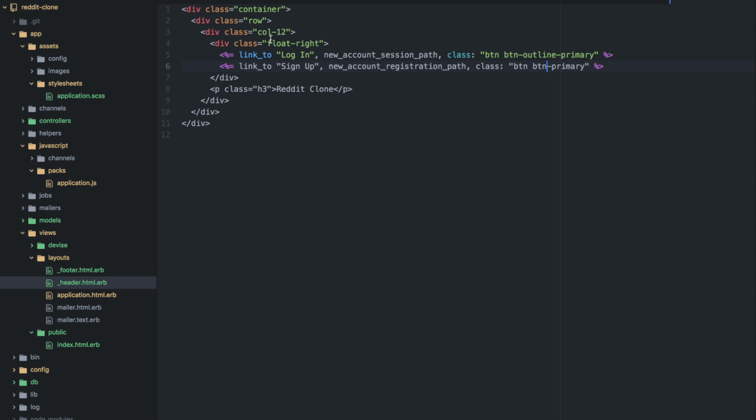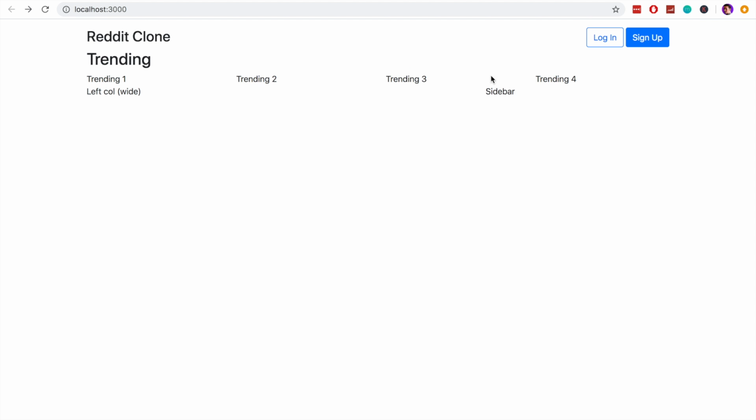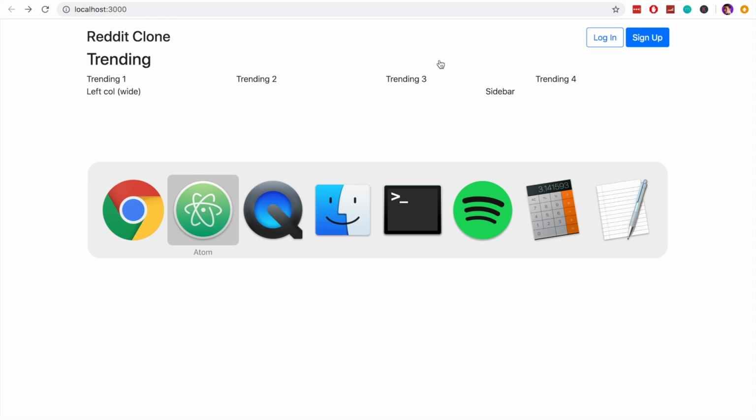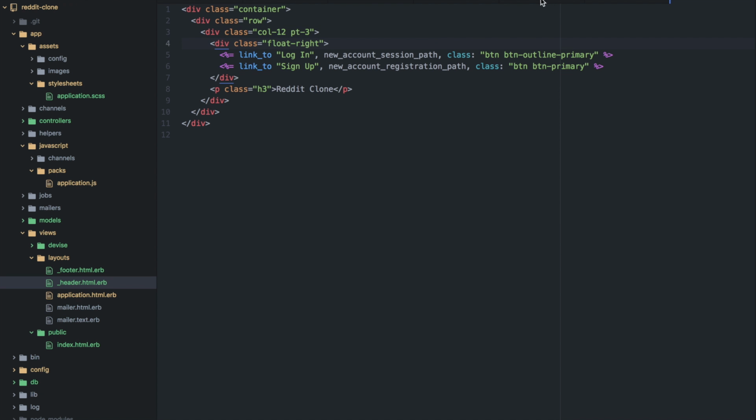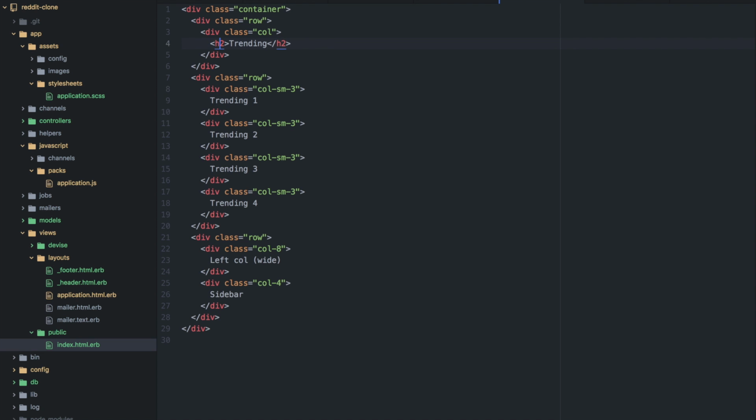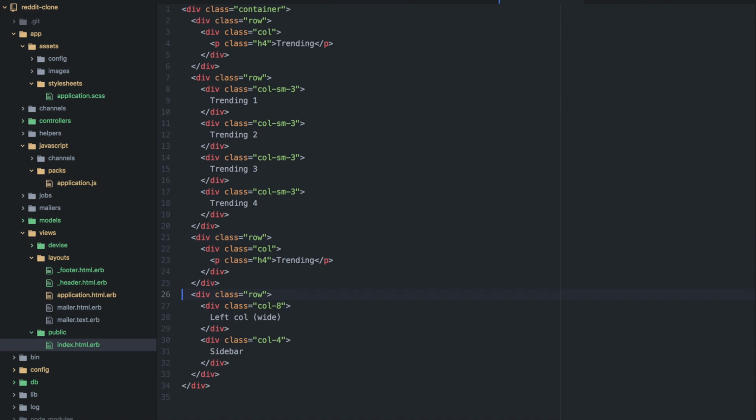And when we check this out in the browser, it's looking okay so far, but we want to add a little bit of padding to the top, space things out a little bit. And we can probably make this trending header smaller too. And maybe this could be a paragraph. And we'll give it a class of H4, heading 4 style. So we'll also have a heading at the top of the main section on the homepage. And this one will be popular posts.